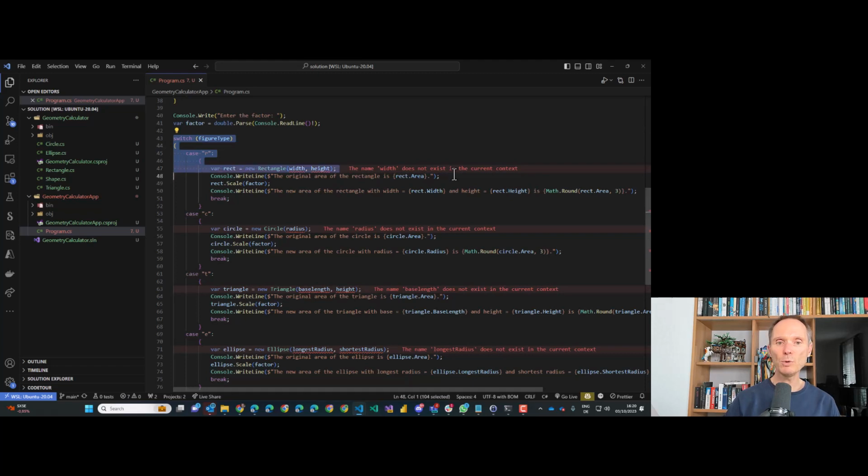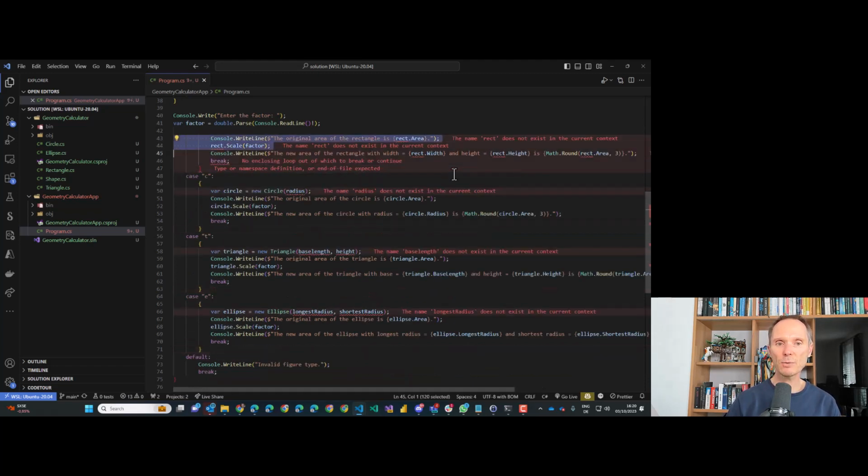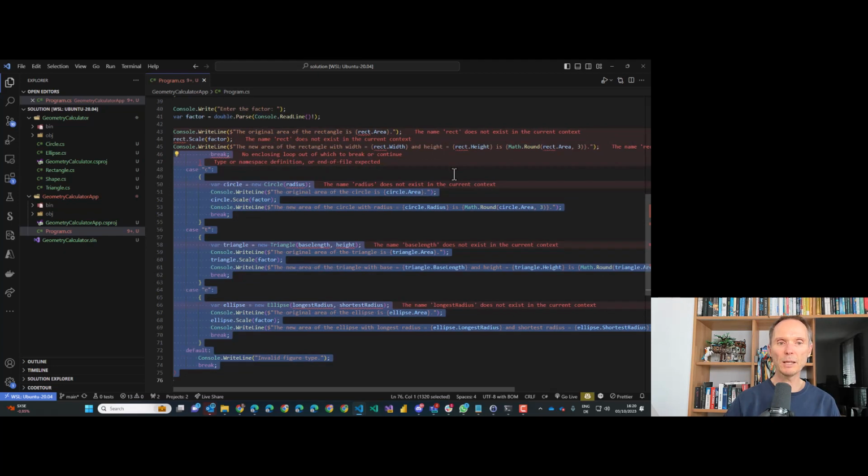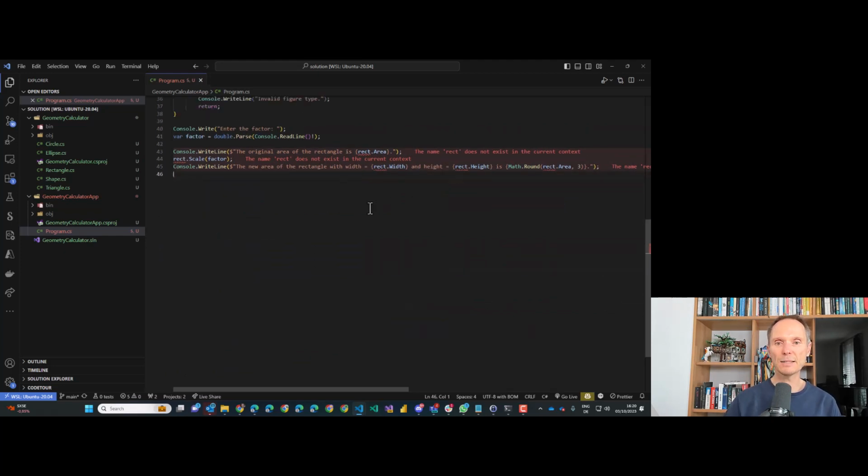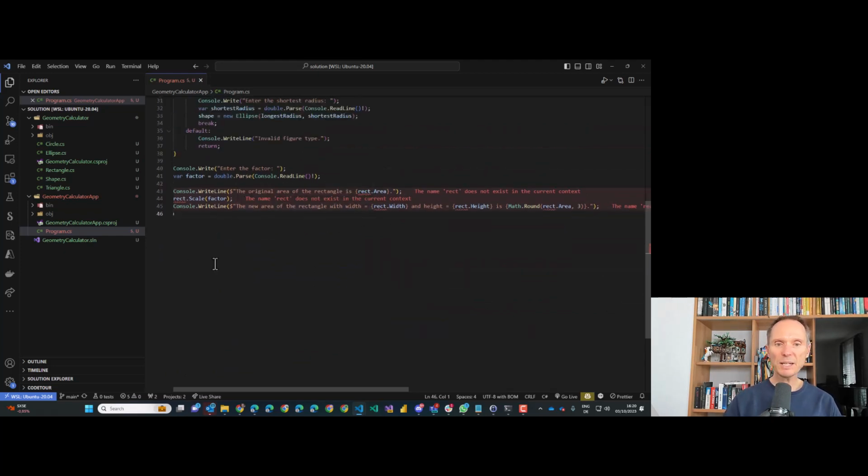I will remove this new triangle and just keep these 3 lines of code. Everything else in your program will be, whoops, deleted, as you can see. We simply delete everything else because now we can use the methods and properties of the abstraction. Let me show you what I mean.